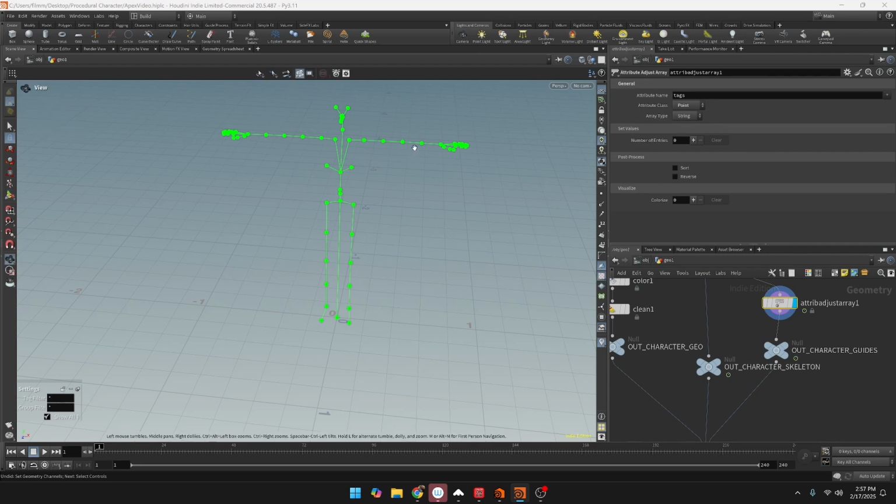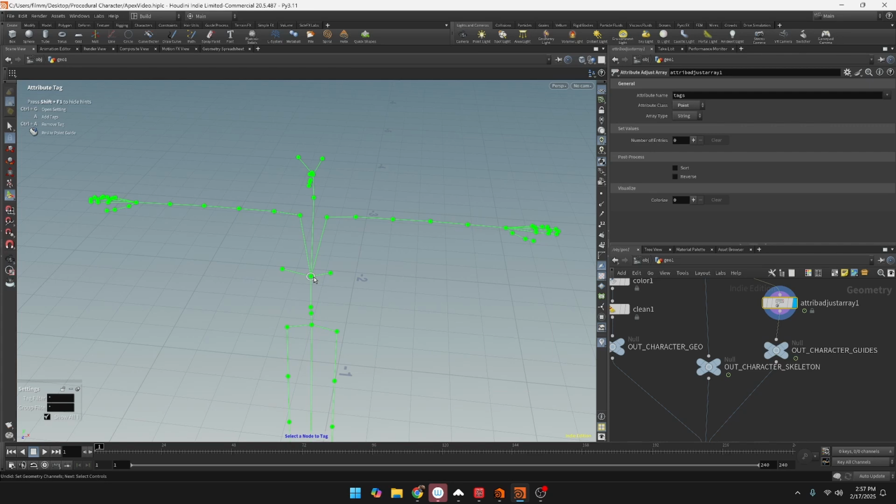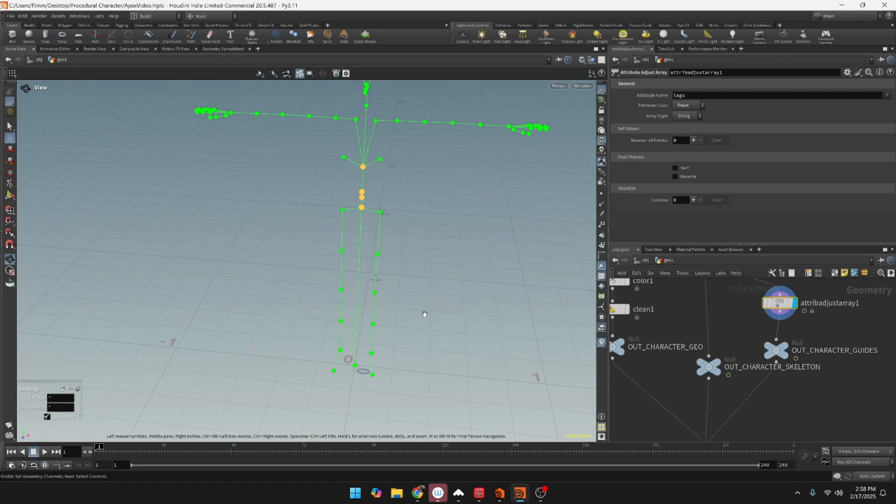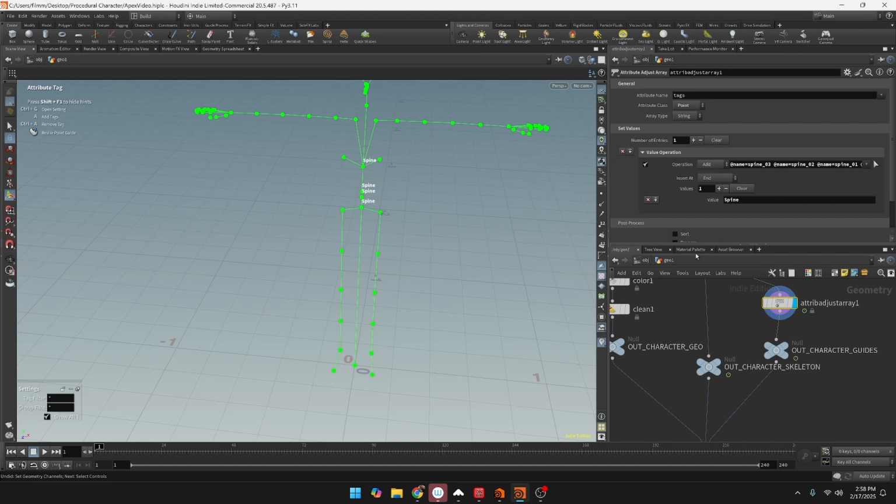Now we can see our skeleton, and then the joints that are going to be part of it are here. And then I'm going to push A on the keyboard here, and I'm going to say these are spine, capital S-P-I-N-E. There we go.